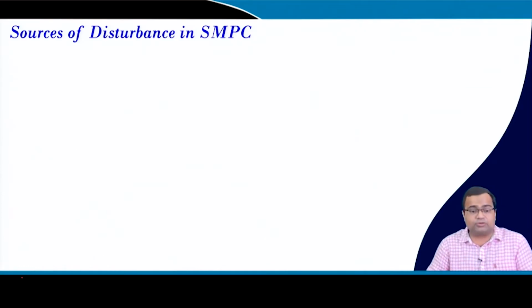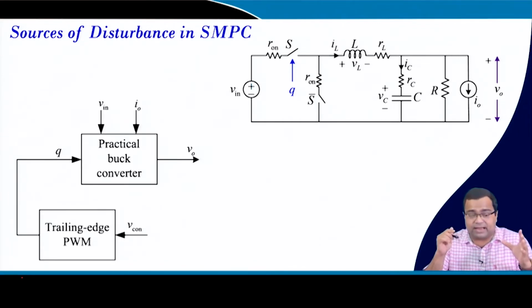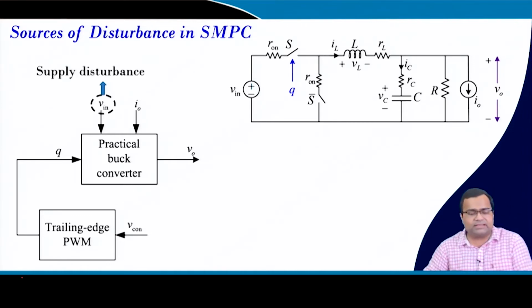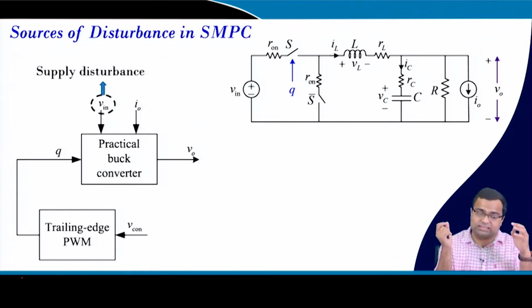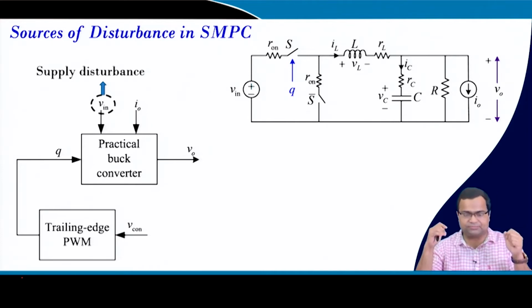So, first I want to talk about sources of disturbance in switch mode power converter. Here I am showing a synchronous buck converter with real parasitics, and if we take this converter, the major disturbance which can arise is the supply disturbance, because we have discussed in the previous class that there can be disturbance in the power supply if it is a practical voltage source. The disturbance can occur if multiple converters are connected to the same source, and that disturbance can propagate from one converter via the source to the other converter. That is one possibility.